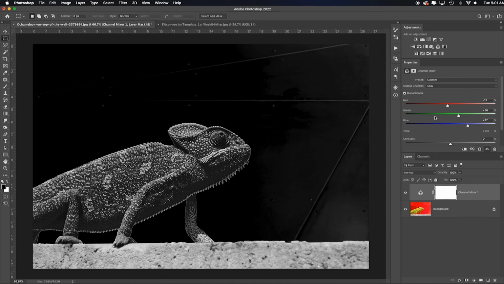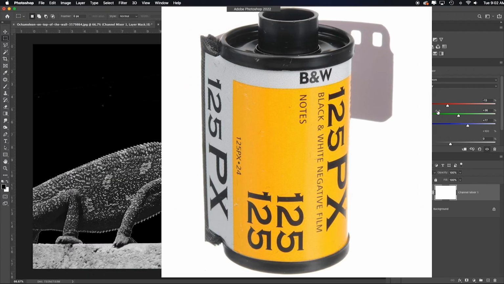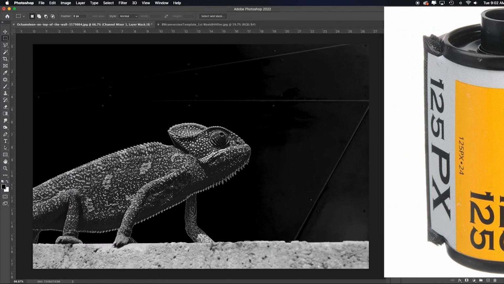But one of the things that's my favorite: do you remember the Grayscale mode change? It had the pretty good advantage of being super quick. The disadvantage was that it threw away two-thirds of your image file and allowed you no further control. But one of the benefits is it gave you a very specific red, green, and blue color ratio that was based on the average color responsiveness of the human eye, and it actually closely simulated the tonal range of Plus-X film. Now, I shot Plus-X film for about 15 years, so I really love it.